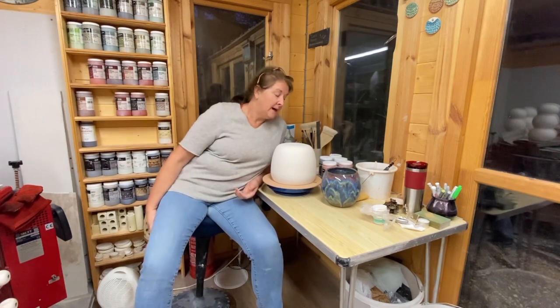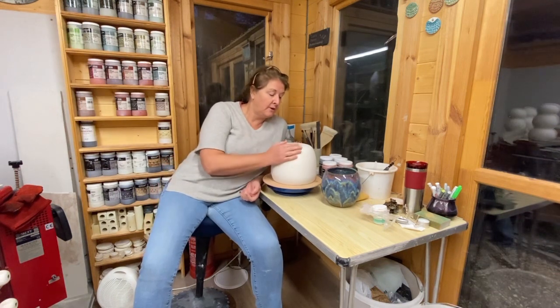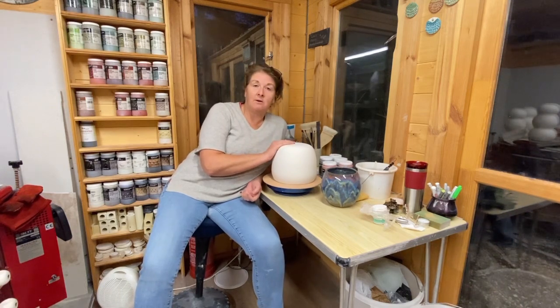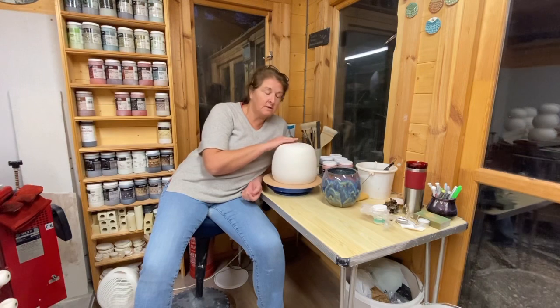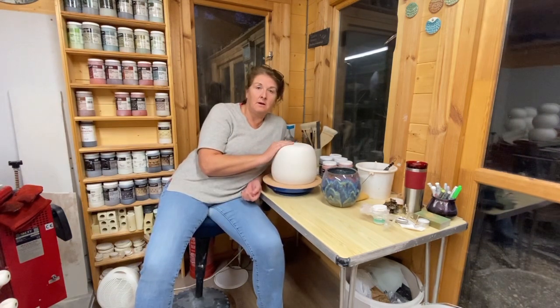Basically, I have four lamps that I've made, and I'm going to work on this one, doing the glazing with you. And then obviously when it's out of the kiln, we'll add it on to the end of the video. So it's going to be a little bit in the future.